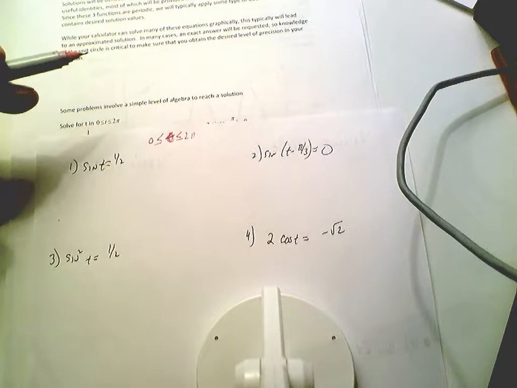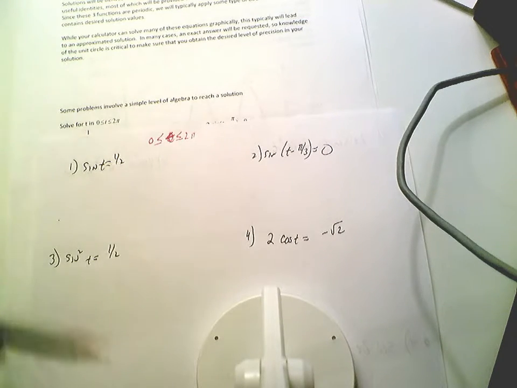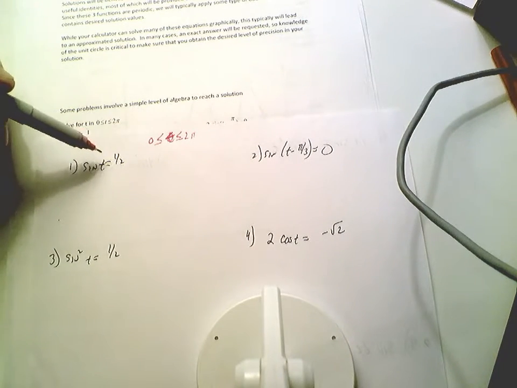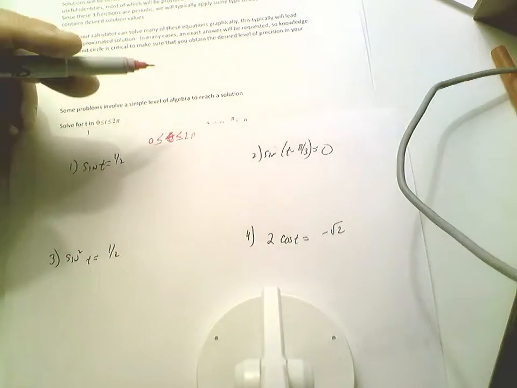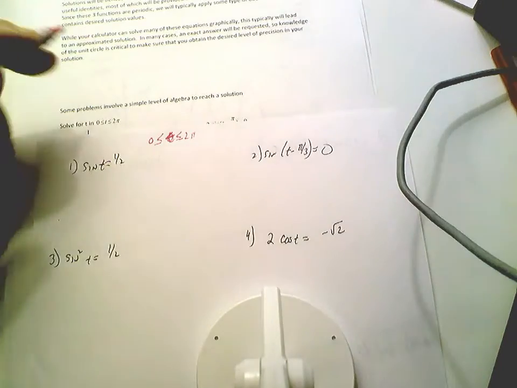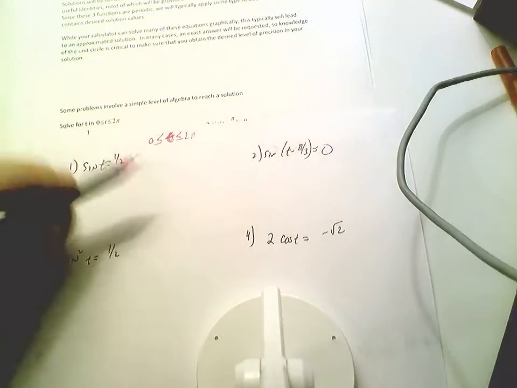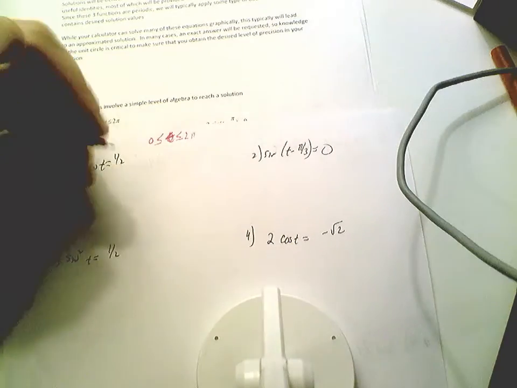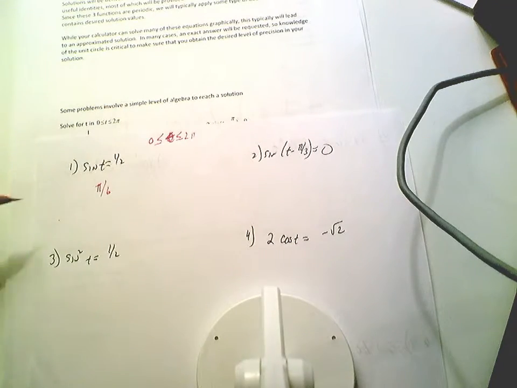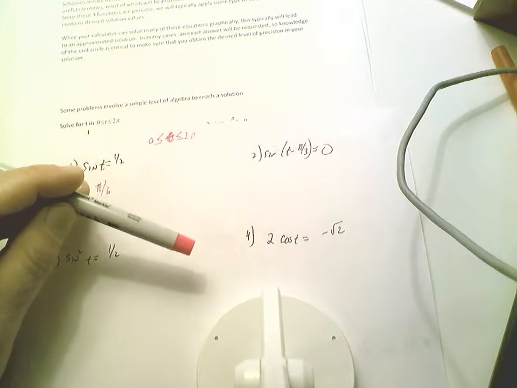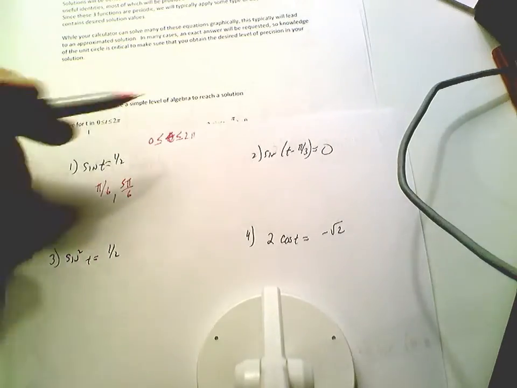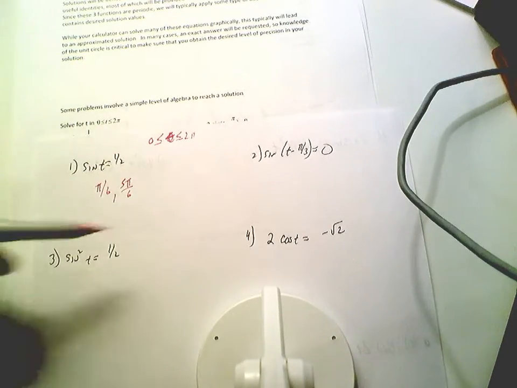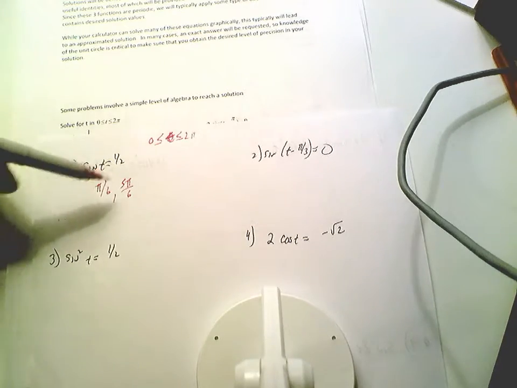What angles have a sine equal to 1/2? Again, you can go off to your calculator and do all this wonderful stuff. We're going to work in radians mode, however. I can translate this into, hey, could you please tell me all the angles on the unit circle that have a y-coordinate of 1/2? Well, it turns out, if we remember, 1/2, square root of 1 over 2, that was pi over 6 in quadrant 1, and in quadrant 2, 5 pi over 6. All other places, as we keep moving around the unit circle, we're going to be in negative territory. These are the two answers for that one.